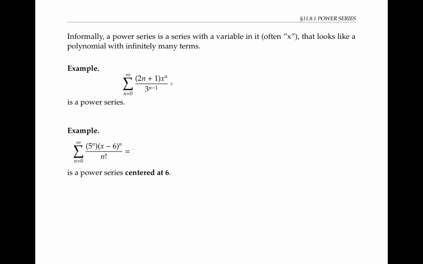If we expand that out by plugging in values of n, we get when n equals zero, one times x to the zero over three to the minus one. X to the zero is one and three to the minus one on the denominator is the same as three on the numerator. So we can rewrite this term as just three.